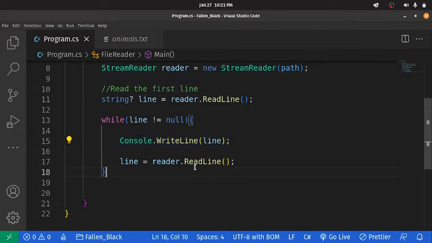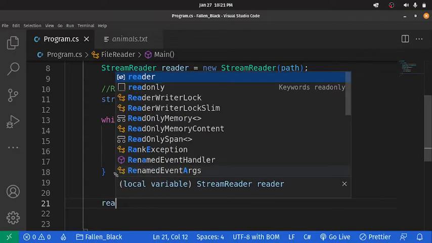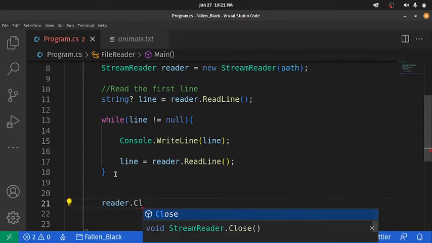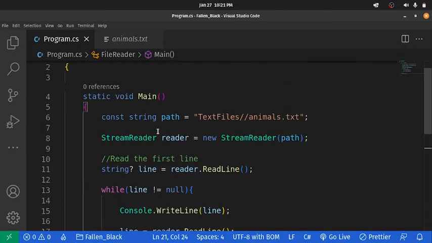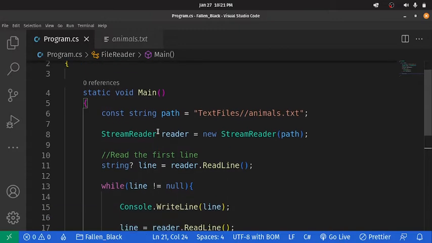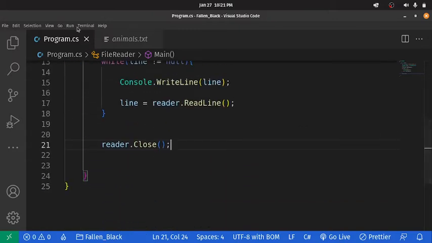So now the important part is we need to close our reader after we are done with it. So we're going to say reader.close. And that's it. That is how we read from a text file. Now let's run the code.